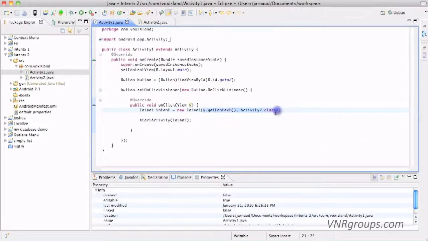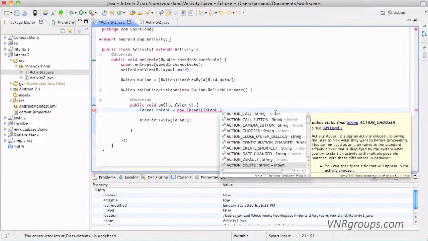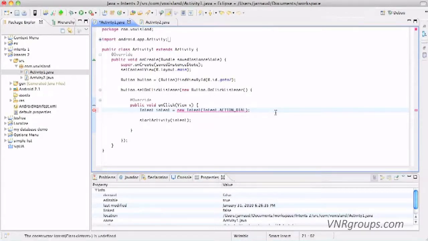And now I'm going to change this piece of code to create an implicit intent. So I'm going to remove this. The action is going to be action. In this case we want to dial something. So dialing something. And something here is a URI.